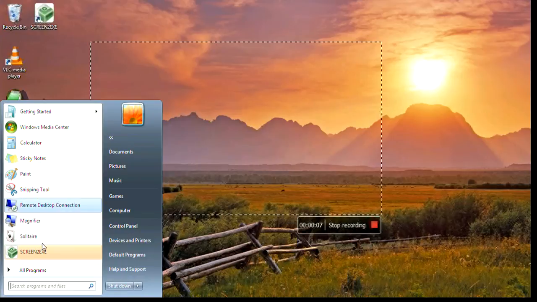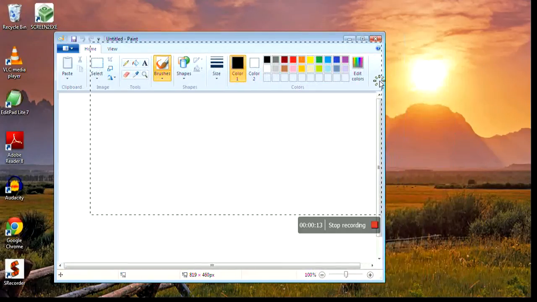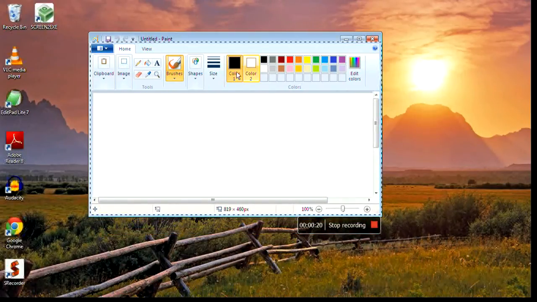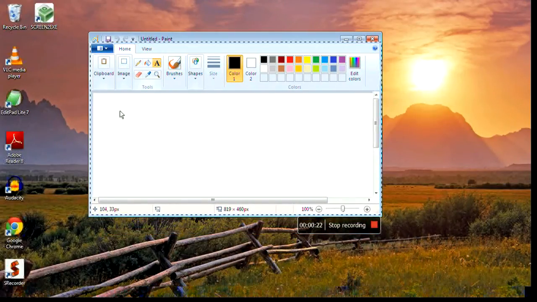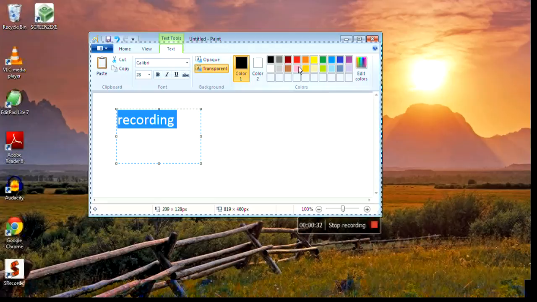So whatever you want to do, you click on, let's say, Paint. I'm clicking on it. I'm minimizing the size to this so that my recording comes as a whole, and then whatever I want to write, I want to do, I can do it, and that will be recorded. As simple as that. So your recording can be up to 1 hour. That's not a big issue.